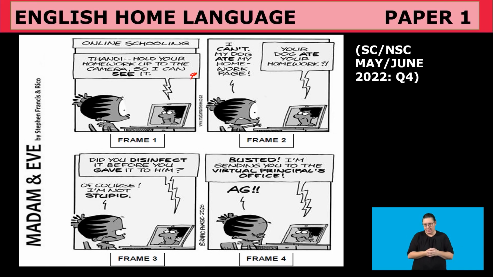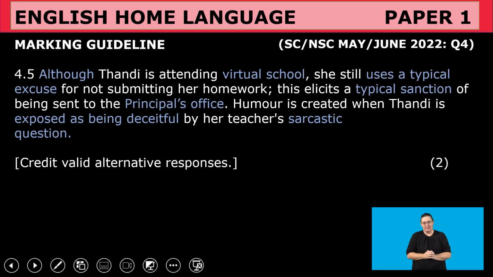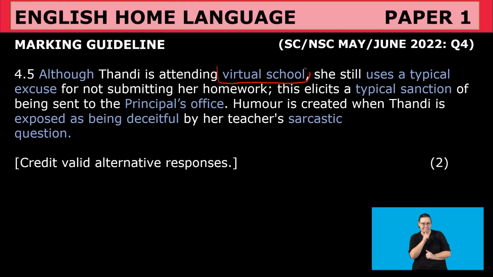Here, Tandy didn't do her homework and she says that the dog ate her homework and the teacher sends her to the virtual principal's office. So even though this is a virtual school, she uses a typical excuse for not doing her homework, and she goes to the principal's office. So the teacher is quite sarcastic at the end, and this creates humor because it's not a normal situation, but she gets a normal punishment for that.